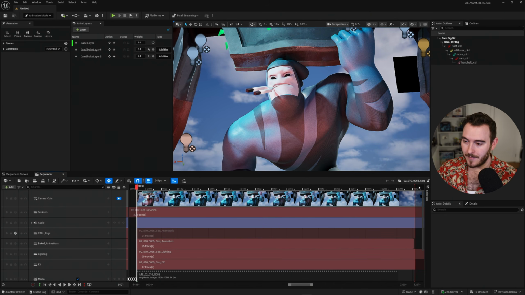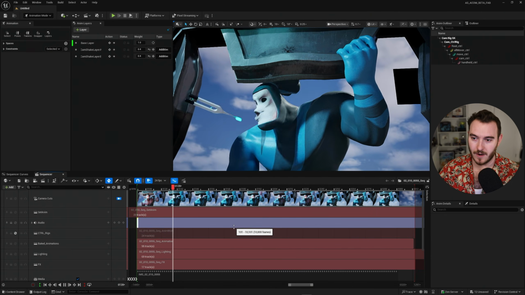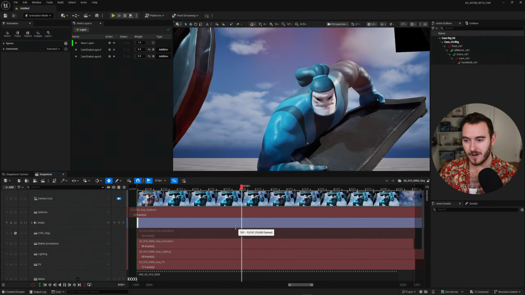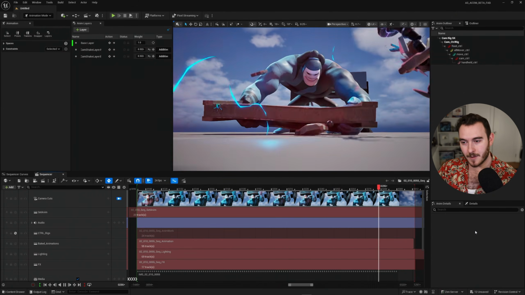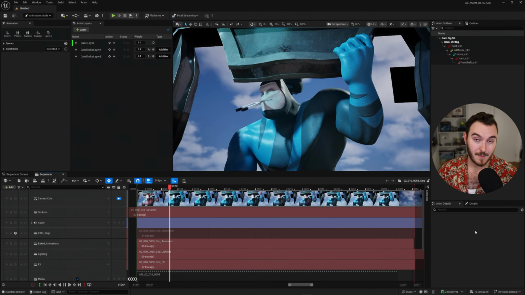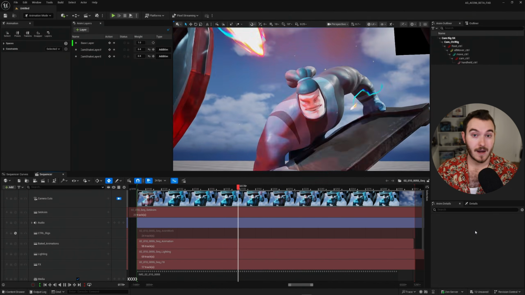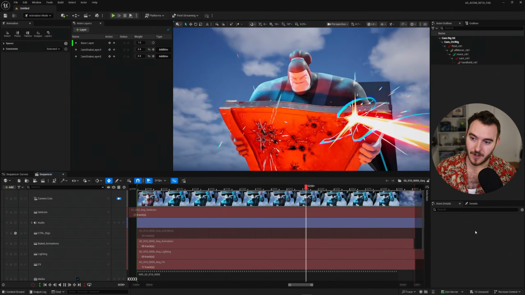So here I am in shot 55. This is the one where Beta rips down this door, goes and runs, and we get this awesome little slow motion moment. Now, we're going to talk about two uses of animation layers in this video. One is for characters and one is for cameras, and that's where we're starting right now.